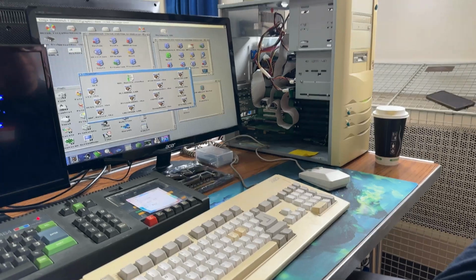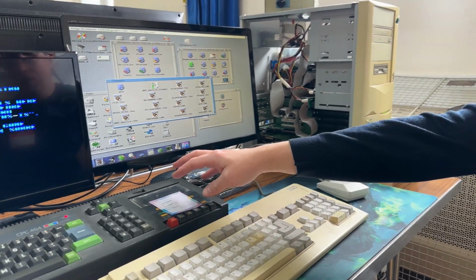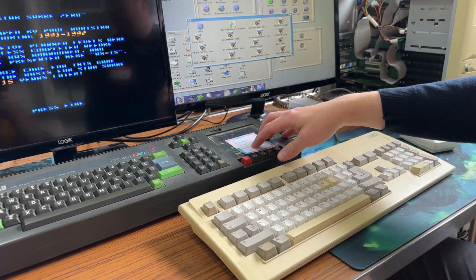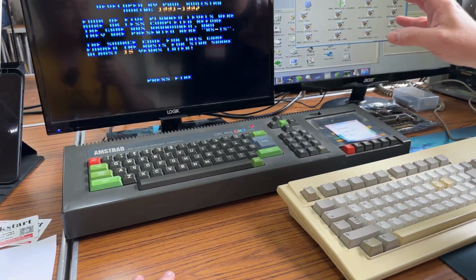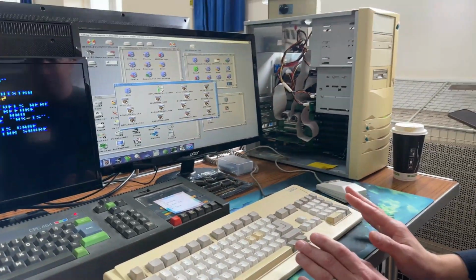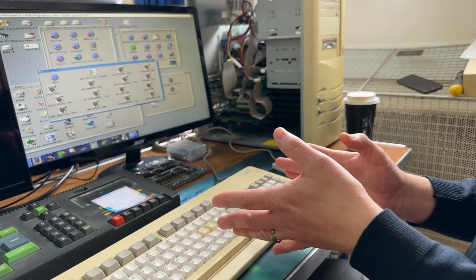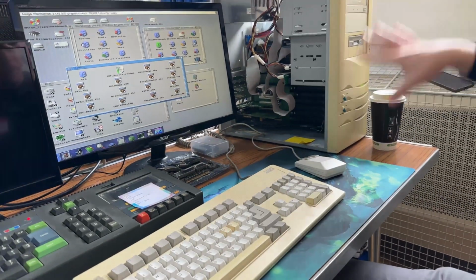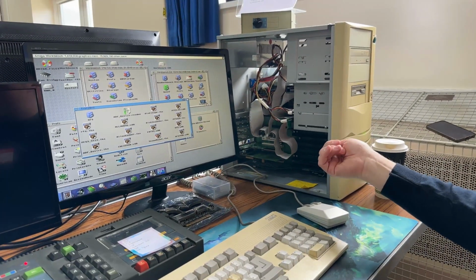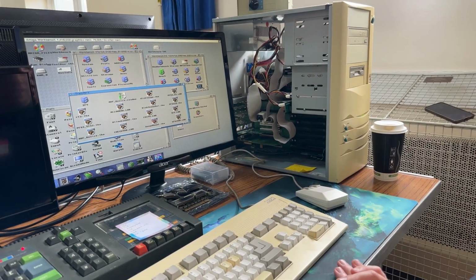Did you have an Amiga 4000 back in the 90s, or is it something you've been into recently? So initially, this was my first computer. I asked my parents for the 6128, because that was my dream machine. They didn't buy the 6128, they bought me an Amiga 500, which started me on the Amigas. I then bought a 600, which I hated, so I traded the 2 in for a 1200. I upgraded the 1200, pretty much the same kind of specs as this. Then I found a 4000, so that's now my main machine.